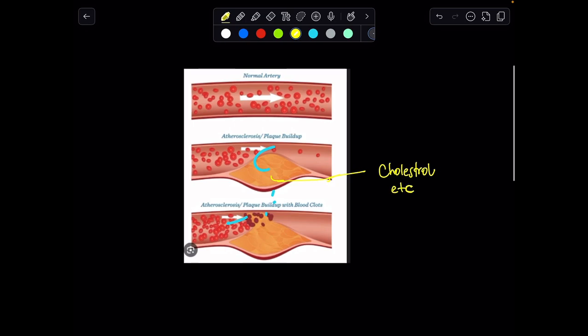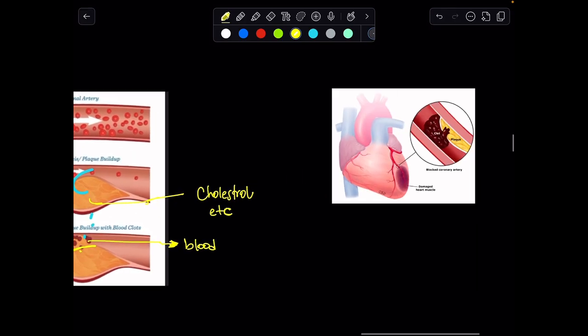So, this is what happens. When this bursts, it bleeds. Why? Because this is still a tissue or muscle. This is still something, so it bleeds. When it bleeds, blood leaves. So this is the blood. And what happens when that blood moves around? It pretty much blocks the way.